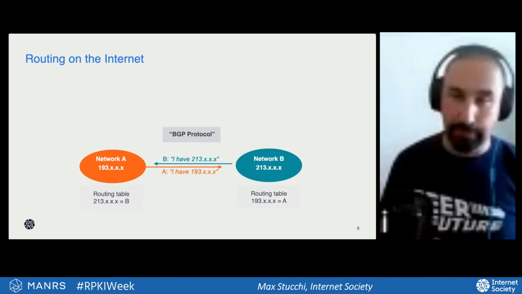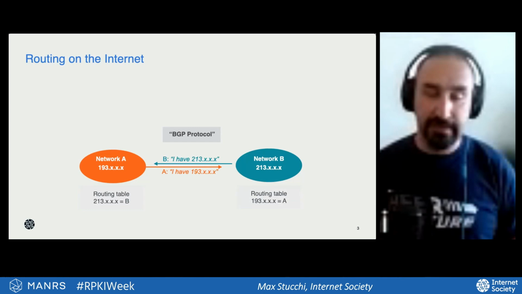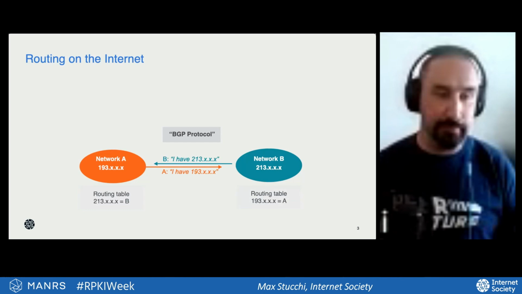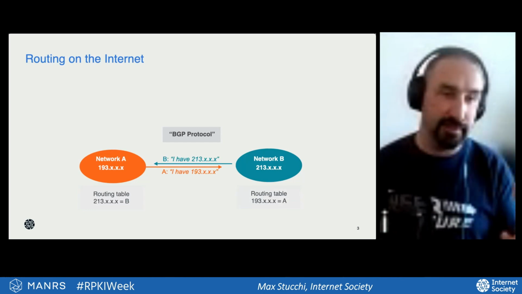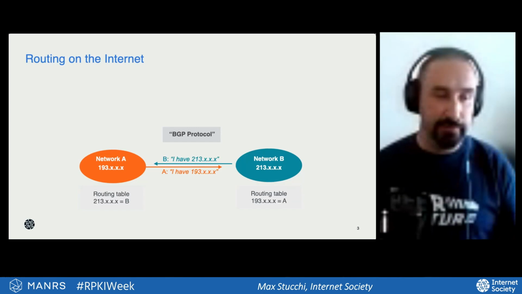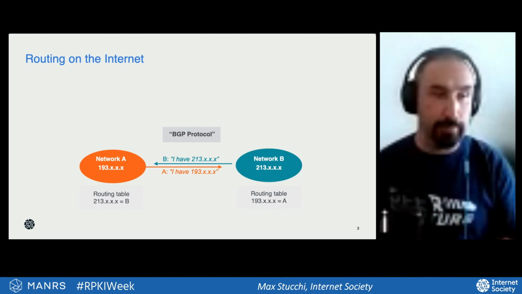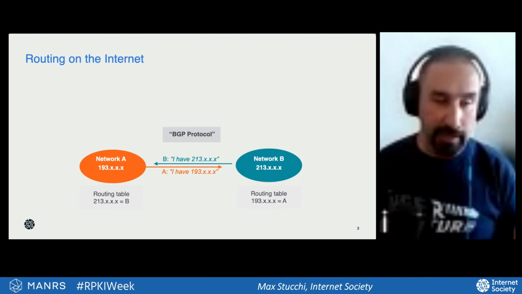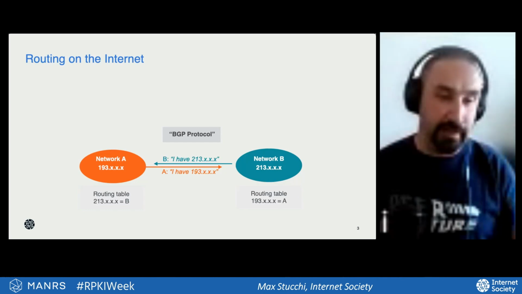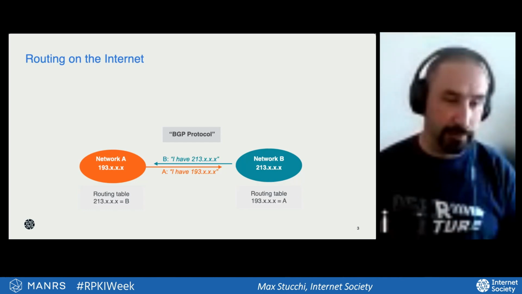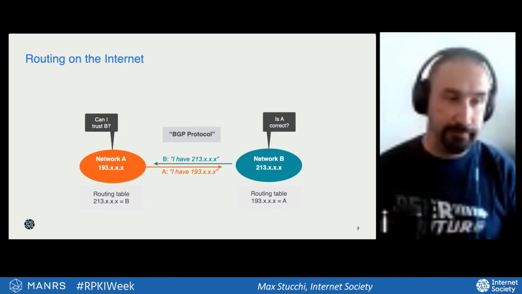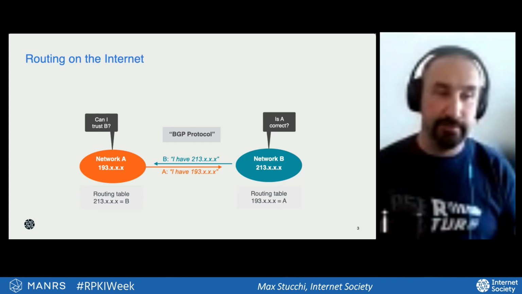But then there is a problem. The protocol itself, BGP, doesn't have any way to let us understand if these claims, there are two claims in this slide for the moment, two prefixes are claimed to be operated by two different networks. How do we verify that? The problem is we need a way to figure out if the claim made, say, by both network A and network B are real, are valid. So we have to figure out if there can be trust, and from both sides.